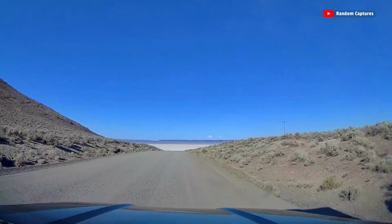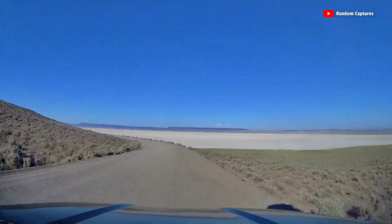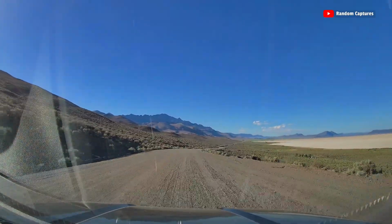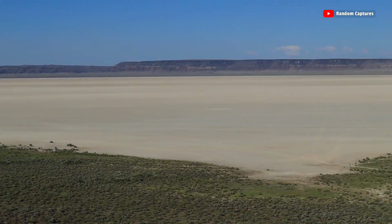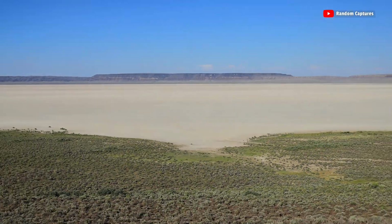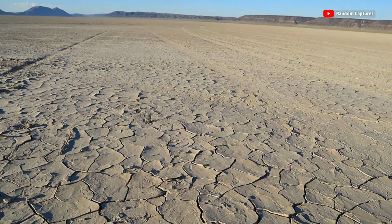From the south access of the Steens Mountain Loop, it is about a 60-mile drive to the Alvord Desert. Many people think of lush forests and the coasts when Oregon comes to mind, but actually, about half of Oregon is high desert. The Alvord Desert lies at an elevation of approximately 4,000 feet, or 1,200 meters, and is one of the most isolated and unique land formations in Oregon.